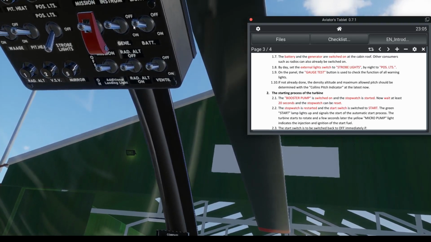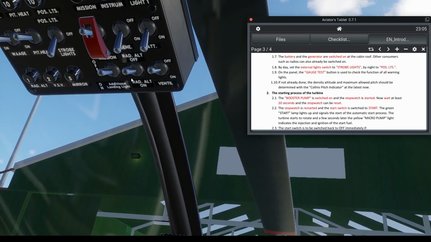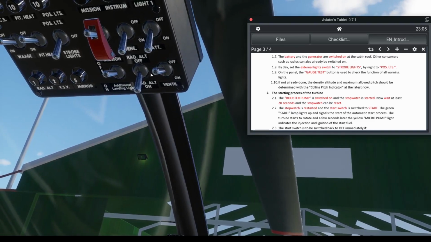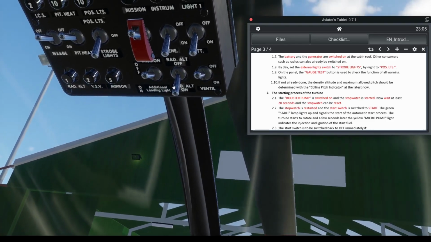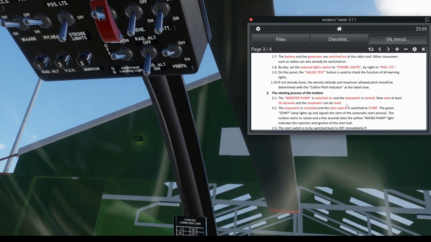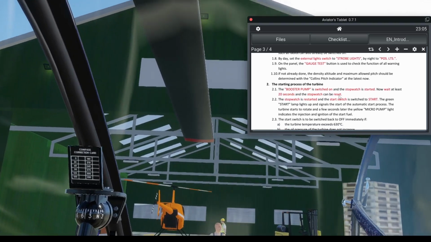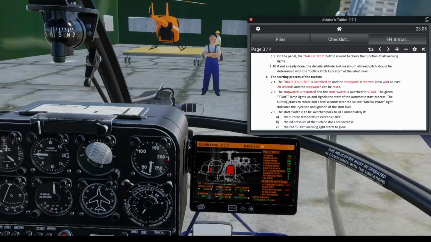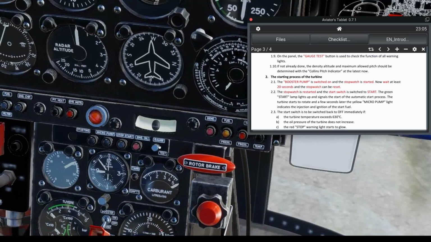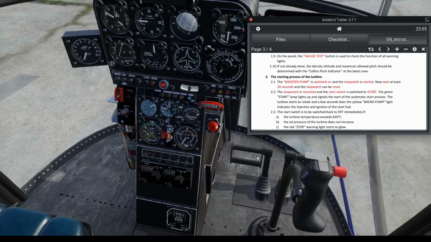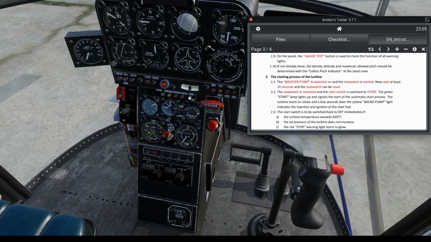But anyway, here battery and generator. I'll also go ahead and switch on the red light because I tend to forget to switch it on. And that's done. Strobe's done. Gauge test. Okay, there's the button, and actually I'm just going to zoom out a little bit so that you can see all the lights coming on. There it is.